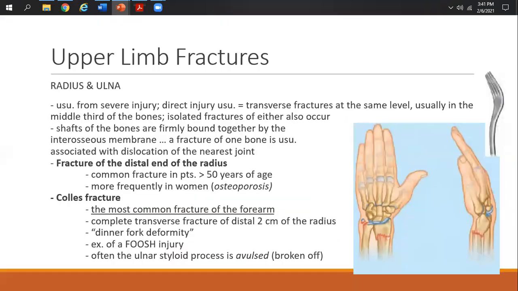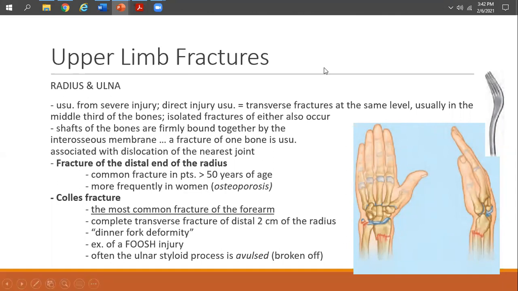But you can see how here, just at rest, because you've broken your distal radius, this is how the hand looks, just sitting there. And you can see how you have that curve and then the dip. Oh yeah, that makes sense. And I put a little dinner fork here so you can see it just a little bit better. But yeah, so that's the tongs and then it dips down. Perfect. Thank you. Sure, no problem.